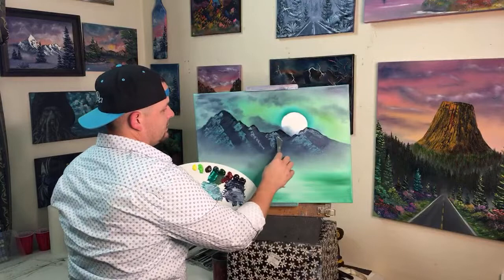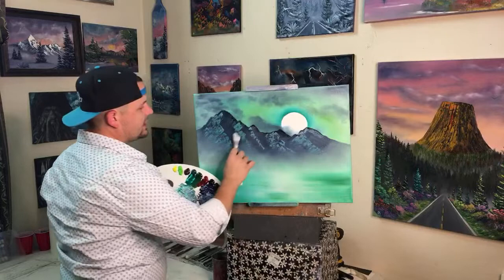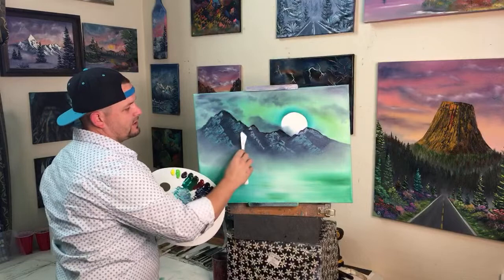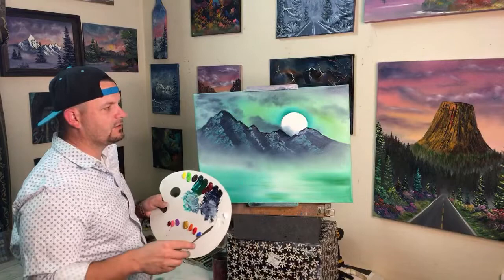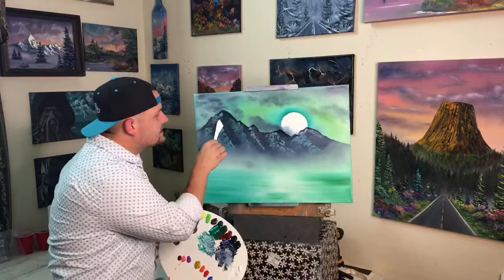Just be random. And the reason why we do our shadows first, sometimes if it gets too thick, scrape it off, redo it again. Drop it down in there. You get all these nice thick breaks, right? But we do our shadows first, especially for beginner paintings, because it's easier to come back in with your highlights and cover over your shadows versus doing all your highlights first and then having to come back and just sneak in a couple shadows here and there, right?